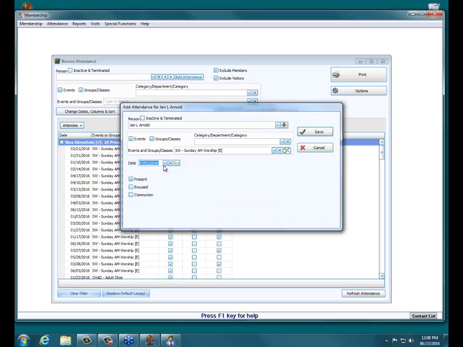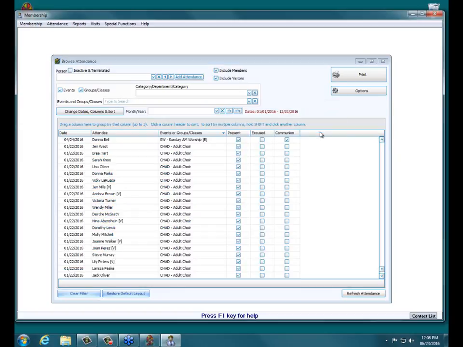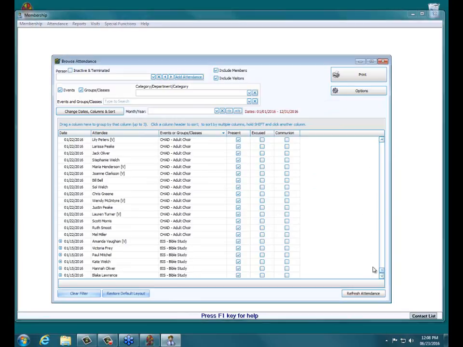We can go in here, choose the event, choose the date, and then you can mark her present, or excuse, communion, etc. And after you click save, it officially adds that to the list.